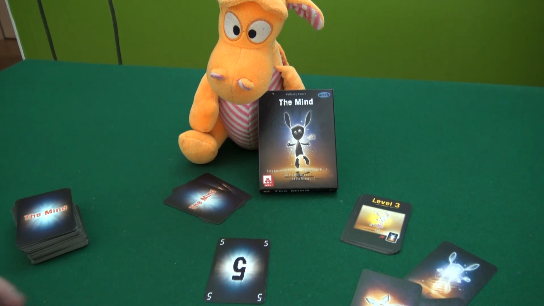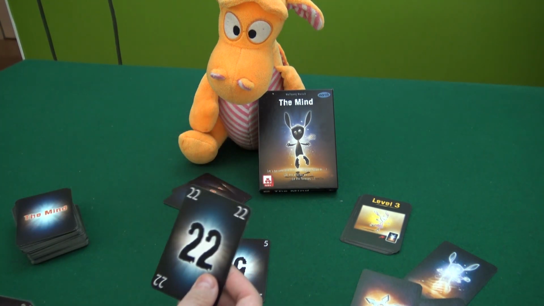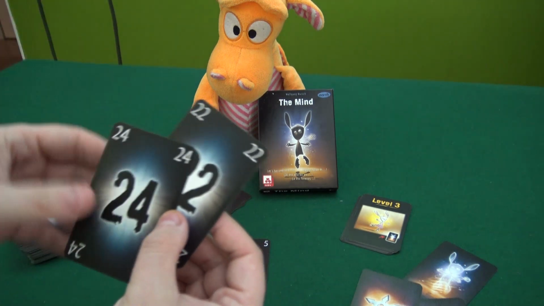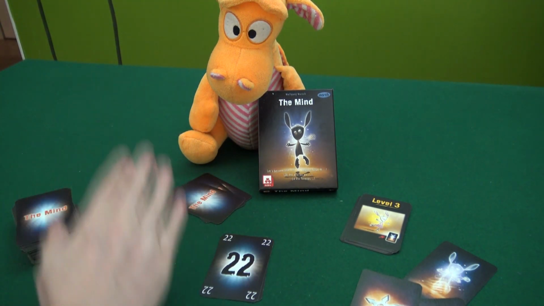And now, as I put my 22 out, I want to make sure that Draco doesn't get excited and put out a 25, for example. Because I don't think he has the 23. That's just so improbable. So then I can put my hand on the table and I can say stop.